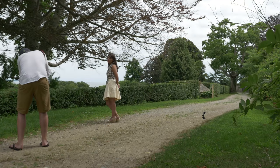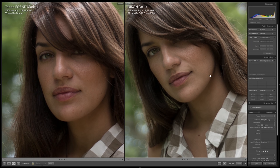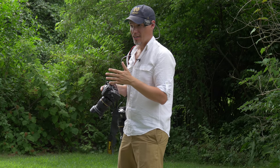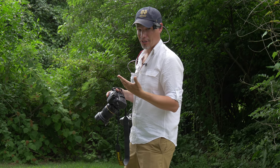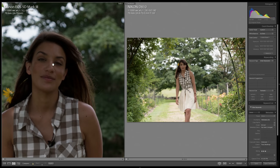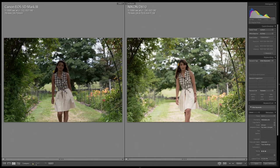I'm using back button focus on both cameras. I feel like the skin tones on the Canon ended up being a little red, and the picture is a little bit underexposed — I always end up adding exposure compensation to the Canon. The Nikon rendered the skin tones a little truer. The Nikon also has an interesting feature: face detect mode for metering, even when you're using the viewfinder without live view. It can detect a face and meter properly off the face. Looking at the results, the Canon metered based on the overall scene — as Chelsea walked under the shadow of an arch, the background is much brighter and Chelsea's face is in deep shadow. The Nikon metered off her face, and Chelsea's face is perfectly exposed.